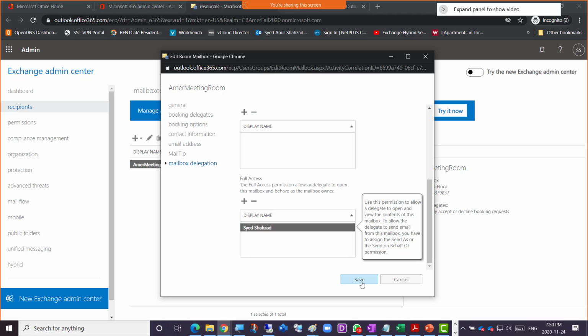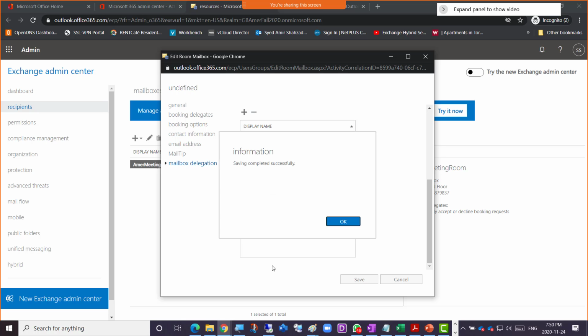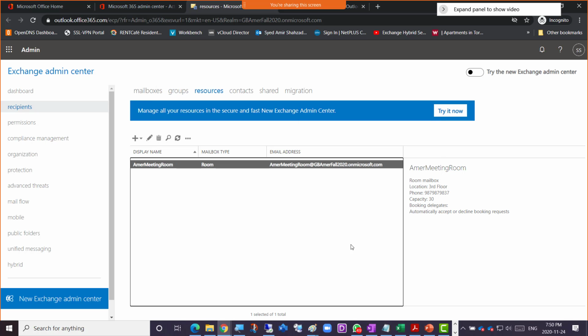Oh, I did not click the save. I pressed OK, guys, I did not click the save button. Sorry about that. It just went away, so I had to double click on this again. So make sure that when you press OK, you click the save button. Double click on this again, and then click the save button. Okay, cool, you clicked save, that's very good.